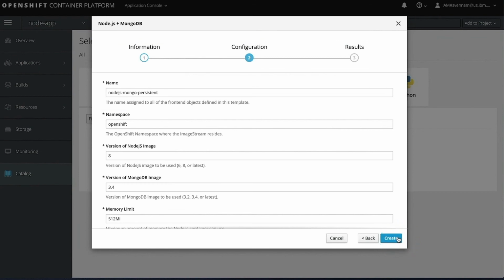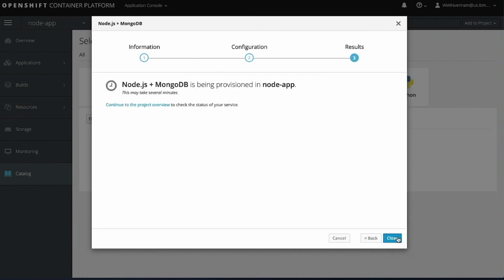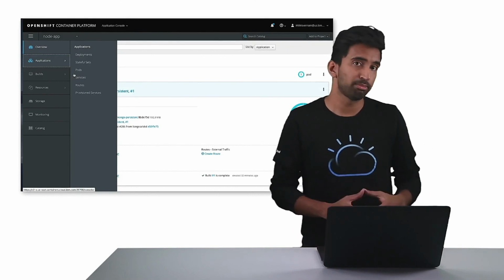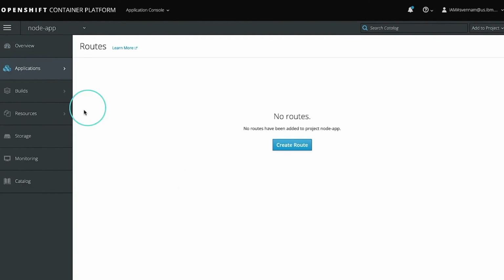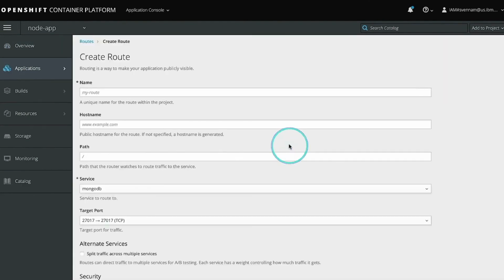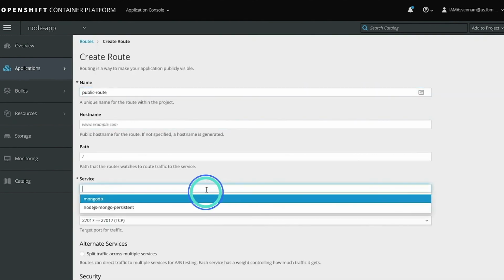We'll go ahead and choose the default configuration options and hit Create. Within minutes, it starts to provision our application, the database, the access, and even sets up some routes for us. This build is going to take a couple of minutes, so let's go ahead and switch to a project where I've already got this application running. Well, we have a deployment, but the first thing I want to do is actually enable access to it. We'll go into the Routes view and create a new route. We'll go ahead and make sure that it's connected up to the right service and hit create.